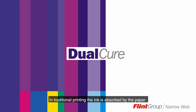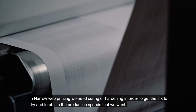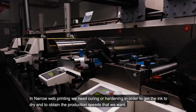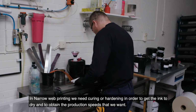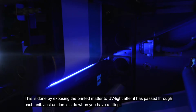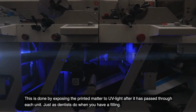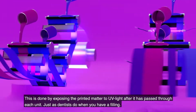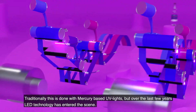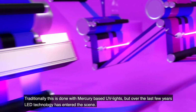In traditional printing, the ink is absorbed by the paper. In narrow web printing, we need curing or hardening in order to get the ink to dry and to obtain the production speeds that we want. This is done by exposing the printed matter to UV light after it has passed through each unit, just as dentists do when you have a filling. Traditionally, this is done with mercury-based UV lights, but over the last few years, LED technology has entered the scene.